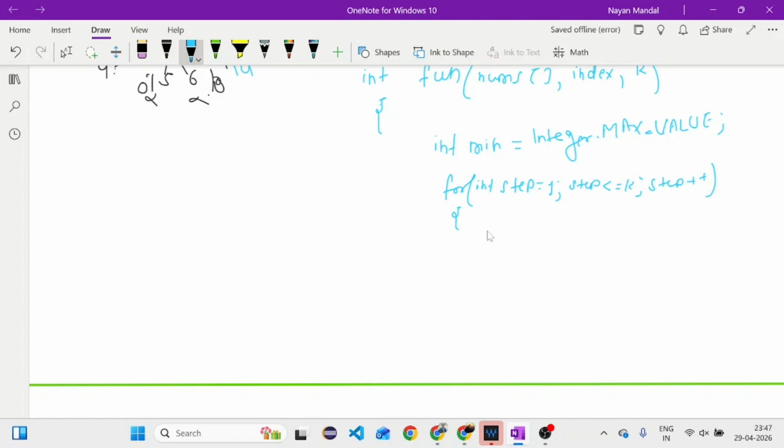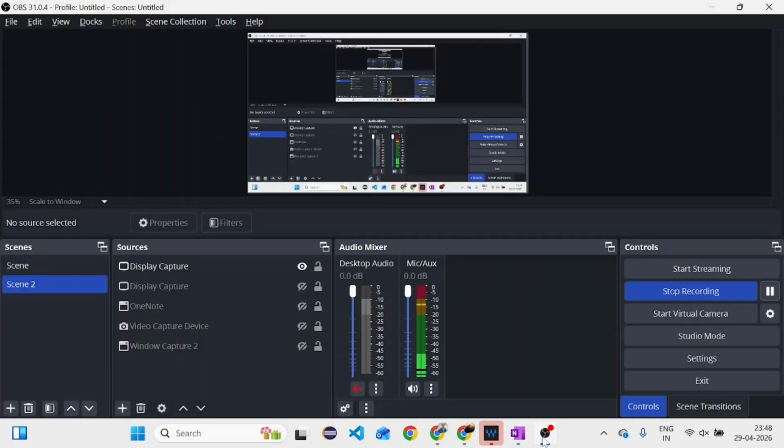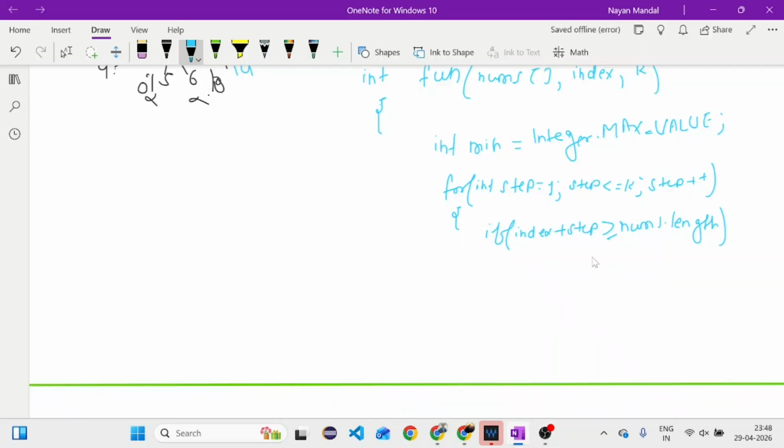Firstly I will check if index plus step is out of bound, that is, if it is greater than or equal to nums.length. In that case, I will simply break out of this loop.